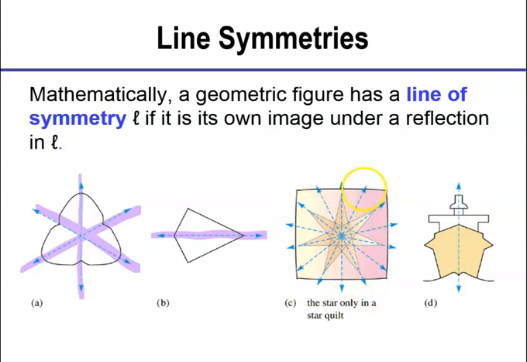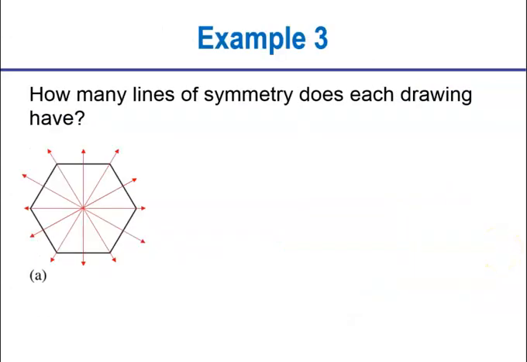If you were to fold down this line, notice this would just fold right on top and everything would line up. And think about that. With line symmetry, you could just fold it like it was a piece of paper. And if that's the case, the figure will line up on top of itself. Look at the boat. If I folded a piece of paper right down this line, then the left side of the boat would land right on top of the right side of the boat. Those are line symmetries.